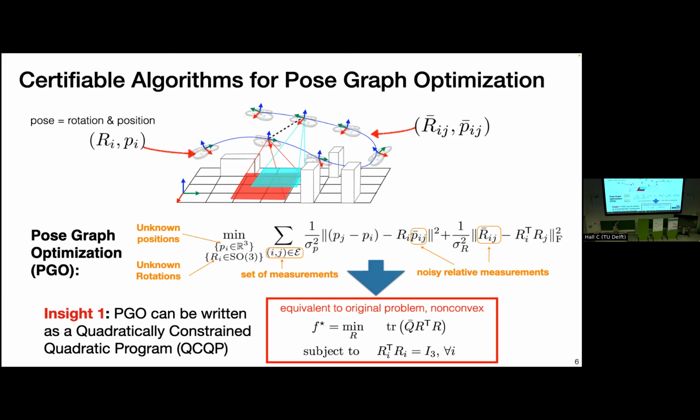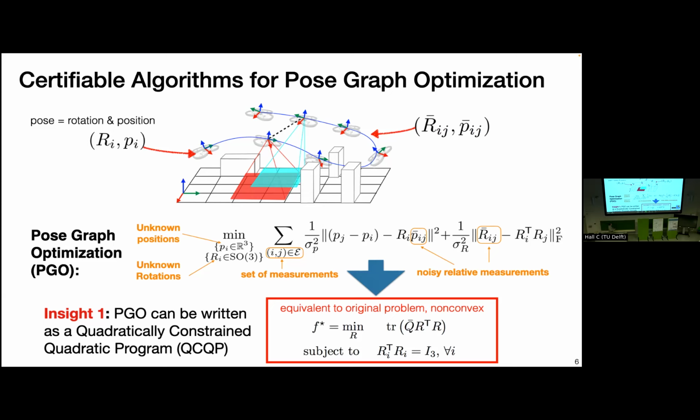And if you are an expert, you will think about constraints in this optimization problem, such as rotation belonging to SO(3), as quadratic constraints. More generally, if you massage this optimization problem enough, you can write it as the QCQP that I have at the bottom of the slide. And the QCQP is just involving rotation. It turns out that the translation part of this is very easy to eliminate algebraically. You end up with a problem just in the rotation part.